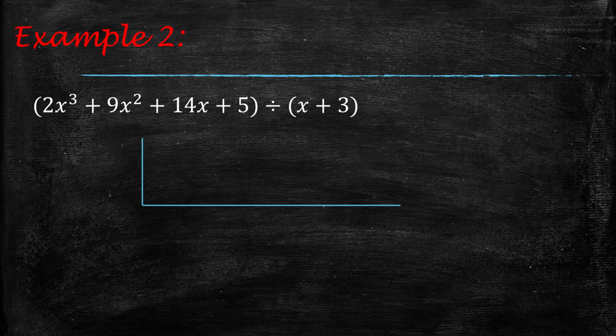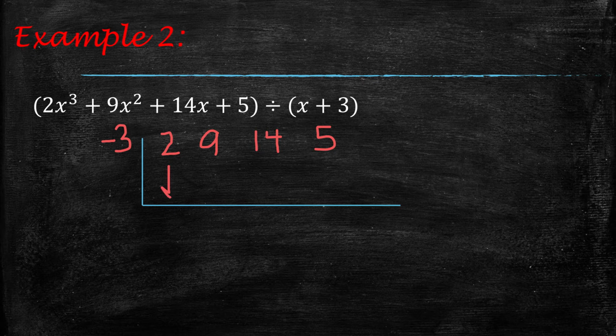All right, so let's look at the next example. Start with your divisor and write down what the 0 would be. So dividing by x plus 3, you're going to divide it by a negative 3. Then go ahead and start to write your coefficients. Make sure that you place hold with a 0 if there's one missing. So we're going to start with 2, then it goes to 9, and then 14, and then 5. Okay? There was no missing terms, so we didn't have to use a 0.